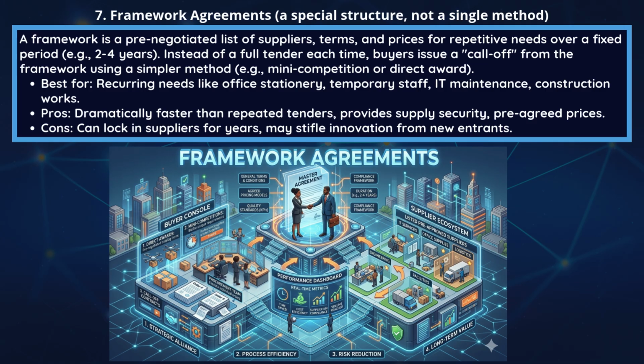This con would appear, for example, when we have an IT framework agreement: we will not have updated or upgraded IT items, because the specification, the item, and the price have already been specified, and we can't change the specification until we amend the framework agreement. So these were the cons for framework agreements. Hope you understood everything about the methods of procurement.